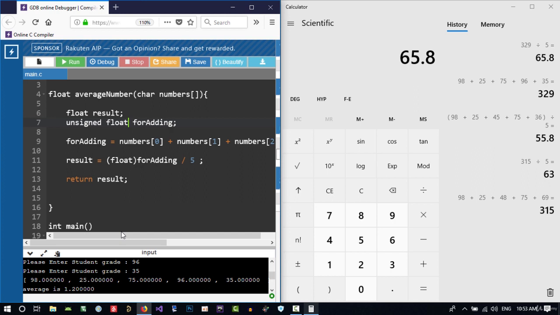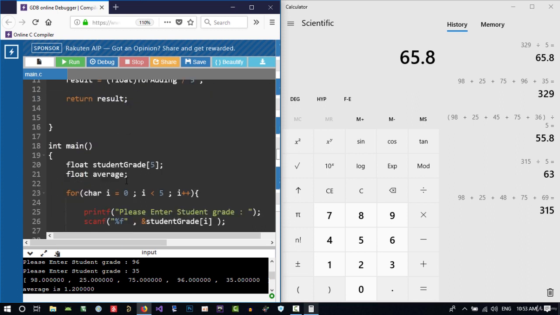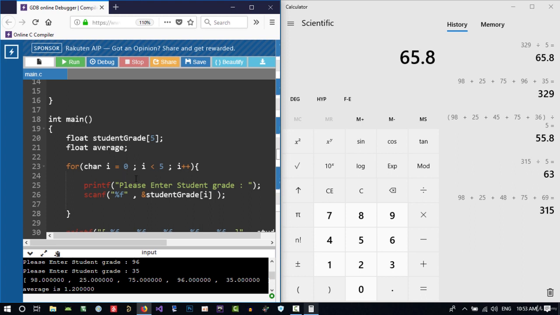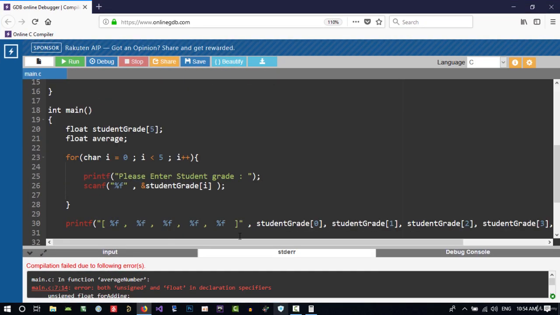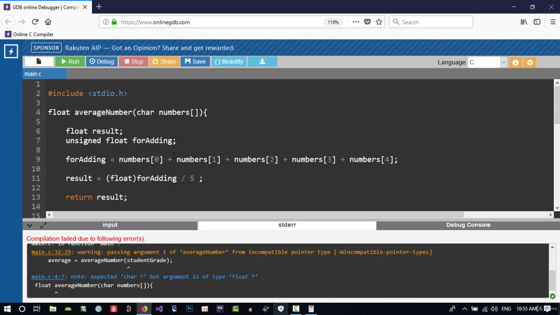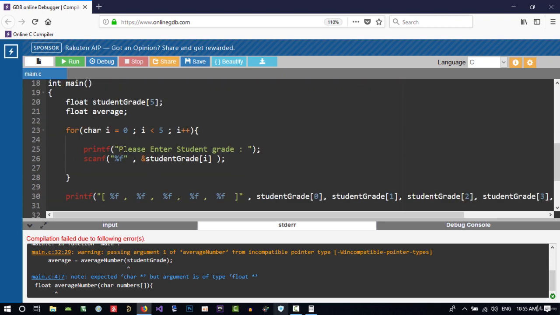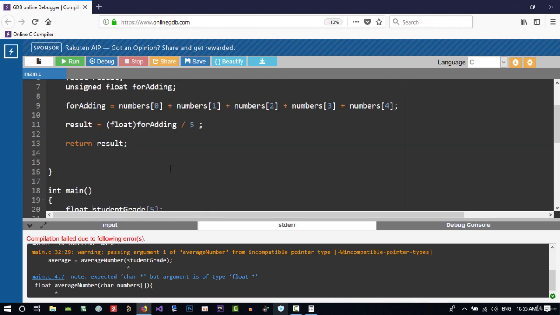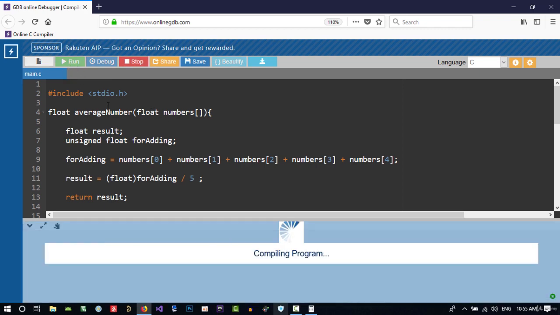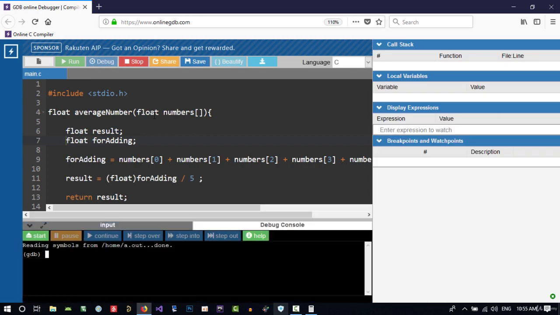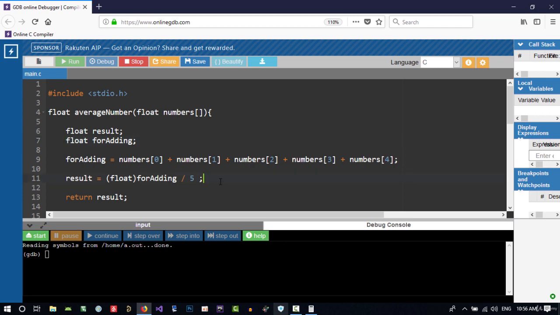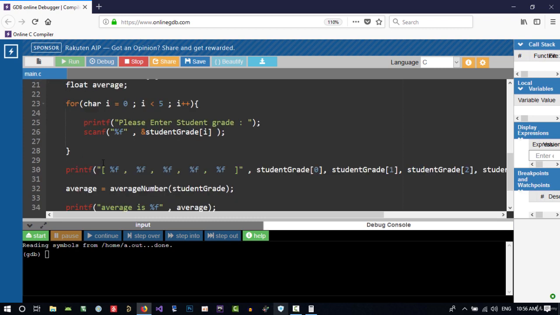Result is float, return result, it is okay, so it should be okay up to here. This is float as well. So let's go to debug mode and see what happens. There is a problem here. We should use the input as float because this is float. We can pass float in what's that char, so we just change this to float. Let's run it again. No, we can't use unsigned for float here. So let's try again. It's okay now. It's good to have some errors for you to see.